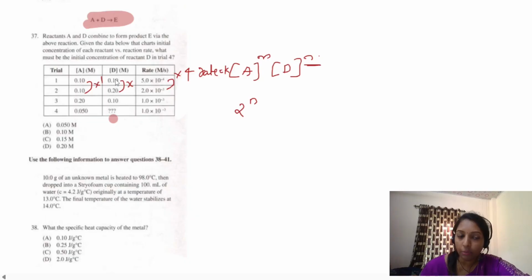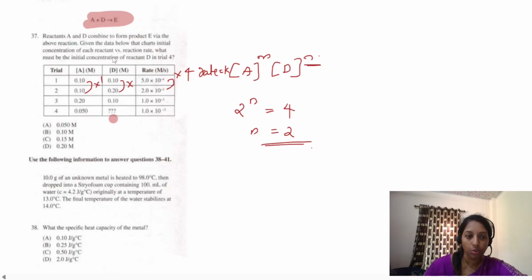Okay, here D is doubling. So 2 is the base and raised to something is there. We do not know. But what happened to the rate? Rate is quadrupling, right? So you can write 2 raised to N is equal to 4. So our N value becomes 2. Similarly, how do you do M?